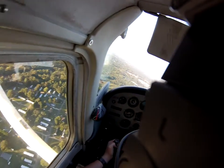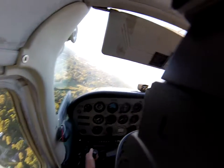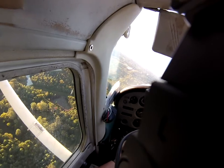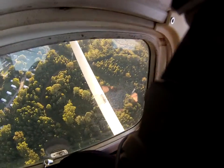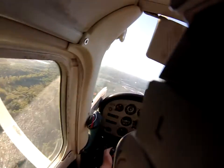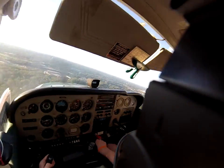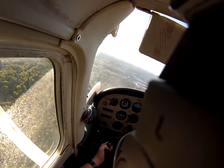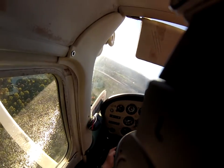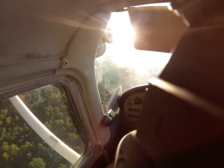Davidson County, Cessna Skyhawk 2818 Echo, turning left base for runway 24, Davidson County. Alright, approaching looks clear over that way. Davidson County traffic, Skyhawk. Laps 20. Yeah, pitch down, approaching looks good. Billy is great today. Alright, we're going to turn left. Davidson County, Cessna Skyhawk 2818 Echo, turning final for runway 24, Davidson County. That sun is a killer.